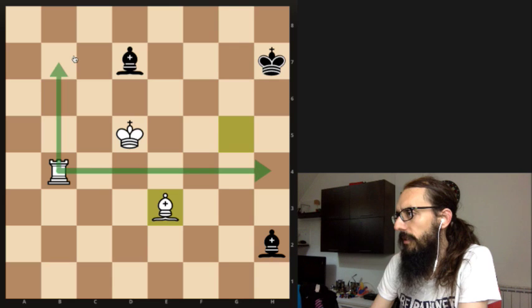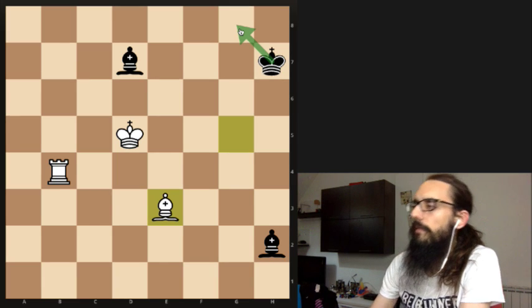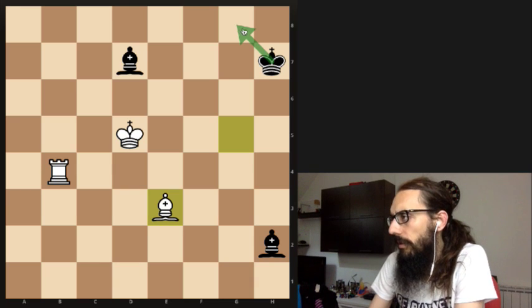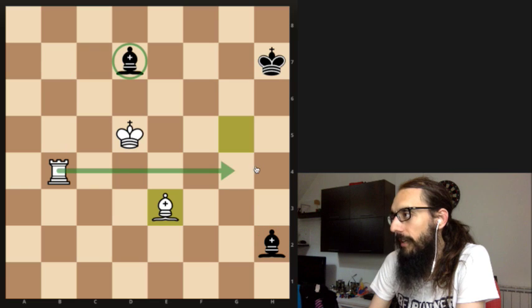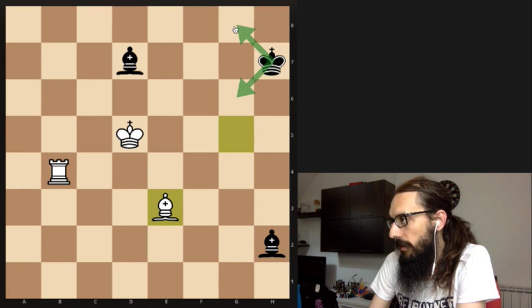And now this is a threat, and is there any safe square? King g8 now, maybe? King g6 also. He cannot move a bishop. If he moves a bishop, he loses the other bishop, I think. Because this square is white. If he moves this bishop, this square is white. If he moves this bishop, this square is black. So he must move the king now. So king g6 or king g8 would be my guesses here.